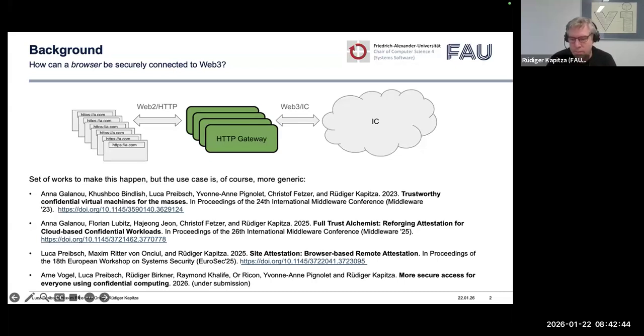Also, we went into a different direction. We said we might have the possibility that, assume you have a certain number of certificates for a certain site, which you can collect via certificate transparency monitors, and you can validate that for all of the certificates that are currently on the market, there is a remote attestation result which is suitable.